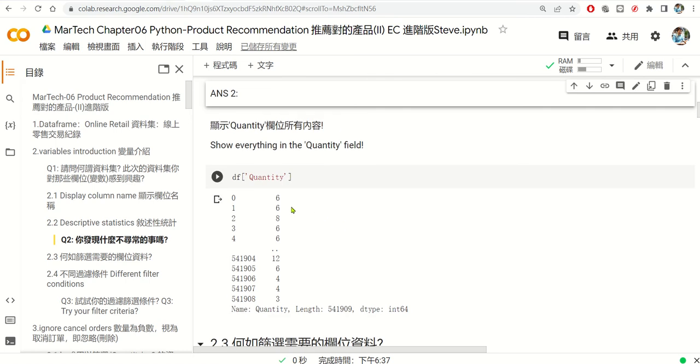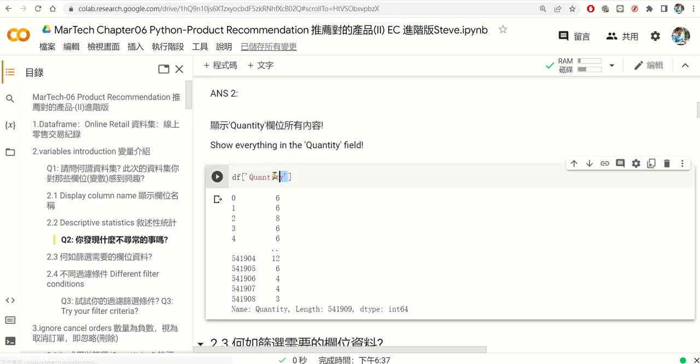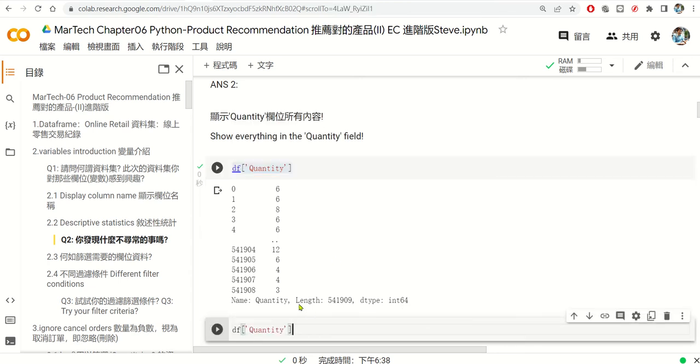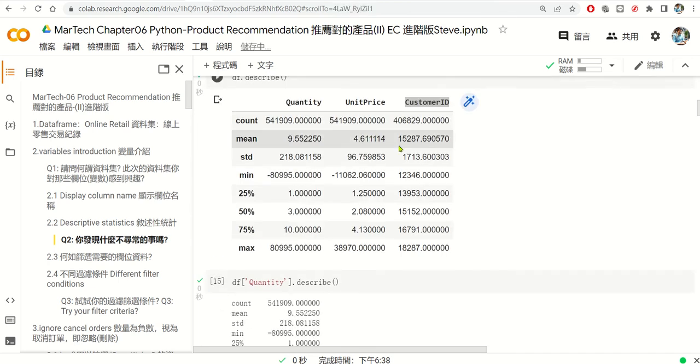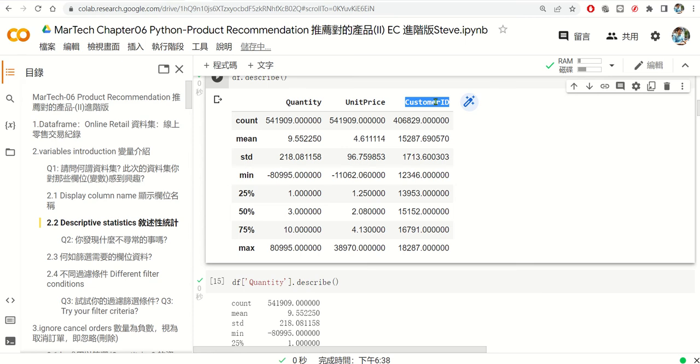Okay, so basically you can show the content for each column this way. Please show me the data frame, the column name for quantities. You can also use this to show the customer ID.